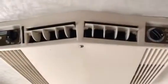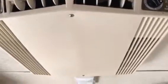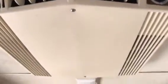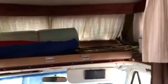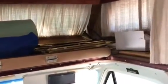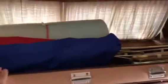I don't know enough about RV air conditioners. I've just read that it's a Coleman, but that thing works great. Many times in the summer we have to turn it down to low because it just gets so ice cold. This up above, the, what do you call that, the cabin, whatever. It does fold back. This will pull back.